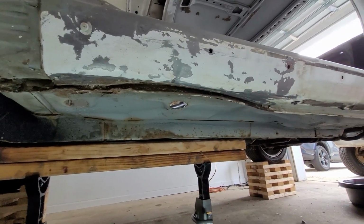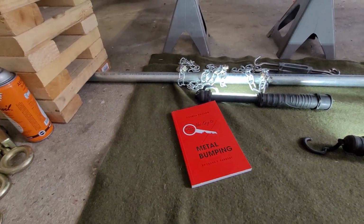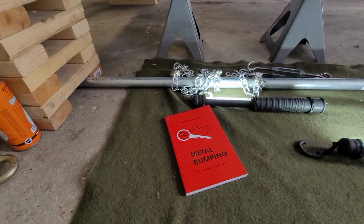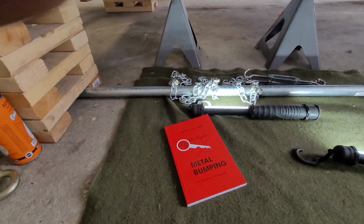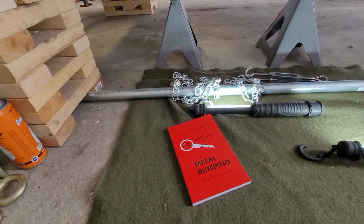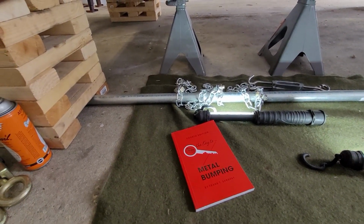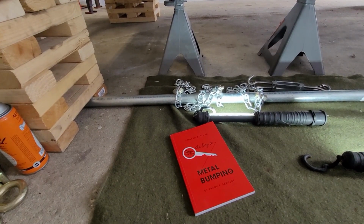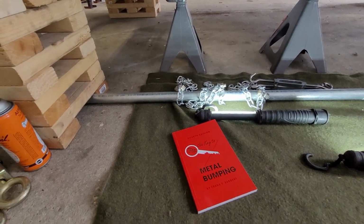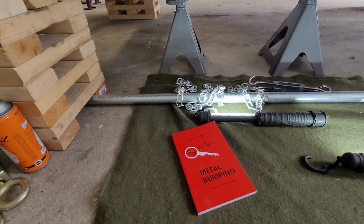If any of you guys are interested in metalworking, I do suggest that book. I think it's a great book. Definitely helped me out quite a bit in understanding how metal works. Like I said, I am no expert. However, it has been helpful to me learning what little I do know about the subject. So now that spiel is over, I'm going to go ahead and start getting this side pulled down.